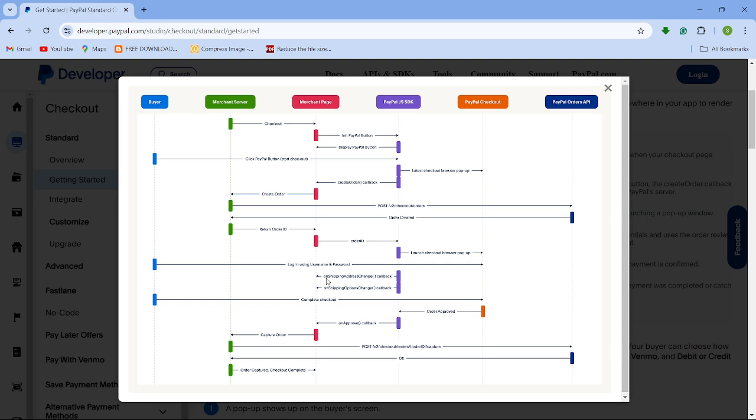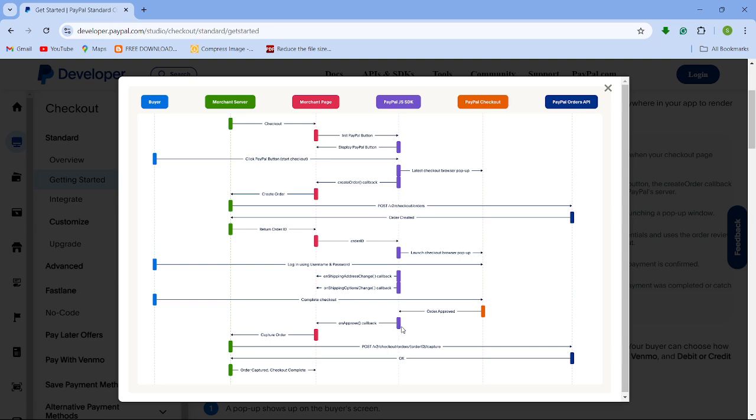So when the user approves the payment request using username and password, then our payment is approved. Then the checkout is approved. Then the order is approved. This order approval is now sent to the PayPal JavaScript SDK.